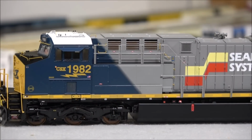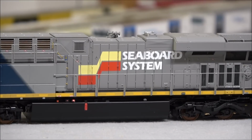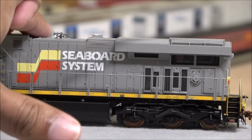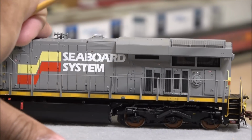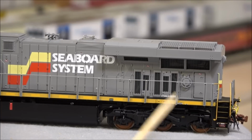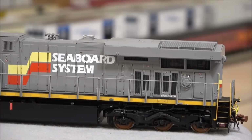Dynamic brake fan area with the grills, all that compartment detail. High-mounted horn up here, exhaust. There's the radiator fan grill section, looks really nice. So you can see through that radiator fan grill section, and they appear to be darkened a little bit. And the brake wheel, you see the brake chain, which is still, people ask if it's molded plastic or an actual chain. It's molded plastic. It facilitates easy removal of the shell.